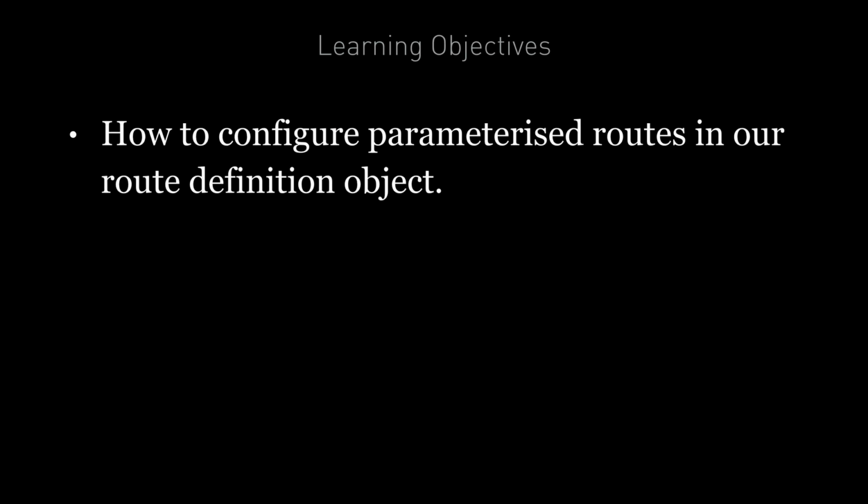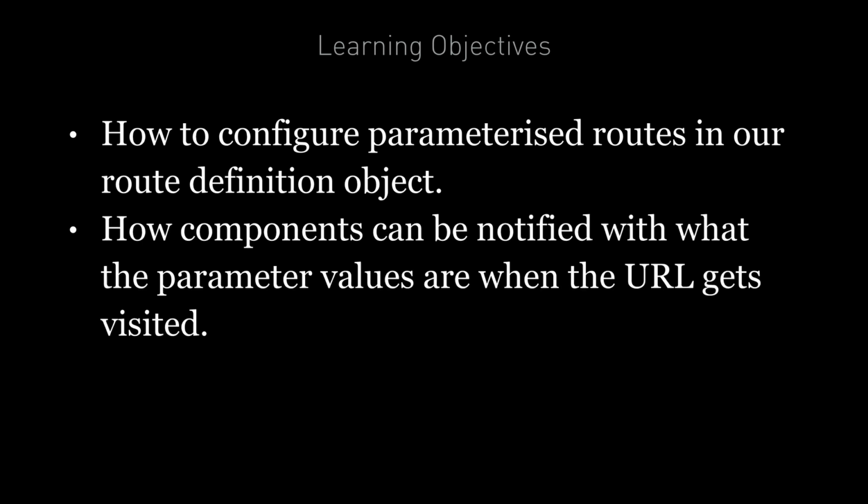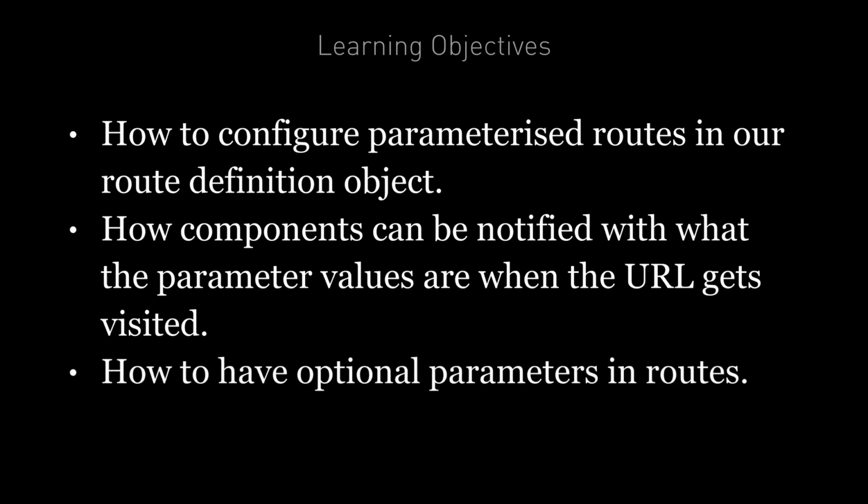By the end of this lecture, you're going to know how to configure parameterized routes in our route definition object. You're also going to learn how components can be notified with what the parameter values are when the URL gets visited. And you're also going to know how we can have optional parameters in our routes.